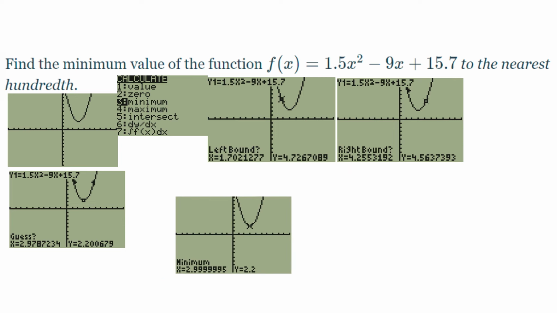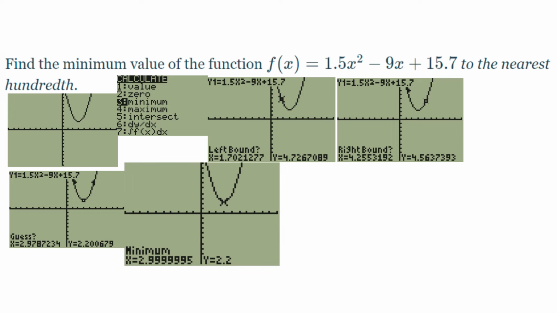It did not ask me for the vertex, did it? The vertex is not 2.999999995. Your calculator does a little bit of not rounding, but it's doing a little bit of estimating on these things. When you get a number like that, that number is 3. All right? 2.999999989 or 3.0000001 is that number. All right? Don't be too technical with this thing.